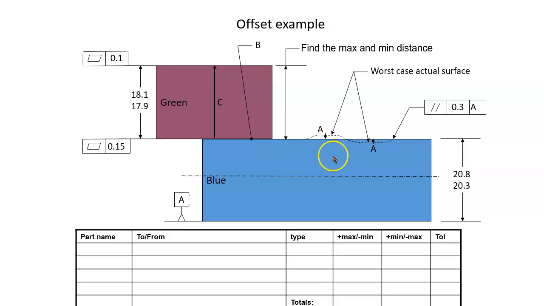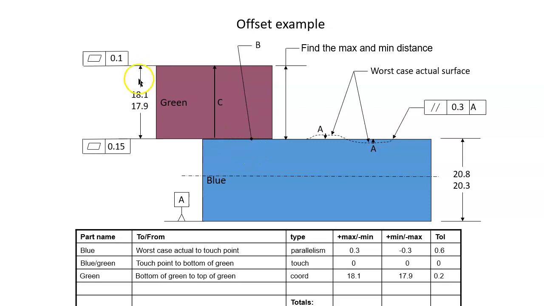Therefore, in the first step of our stack, we're going to put our entire 0.3 in both columns, positive in the left and negative in the right. That brings us to the touch point. So we're going to touch between the blue and the green. Then we're going from the touch point up to the top of the green. Max 18.1, min 17.9, and we get our answer, max 18.4, min 17.6. So let's see how we do this with the stacks wizard.